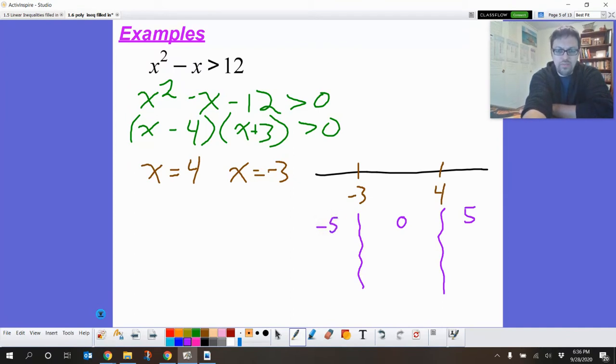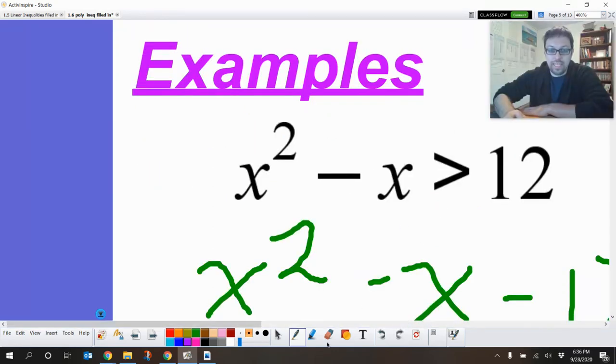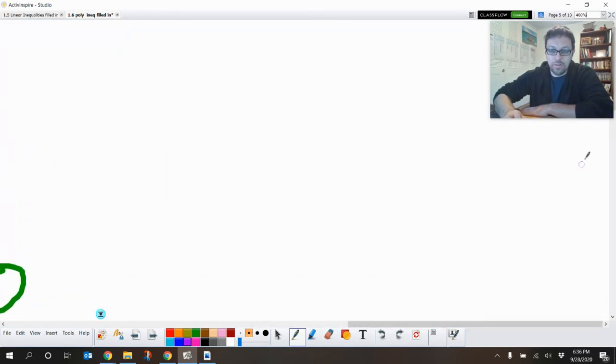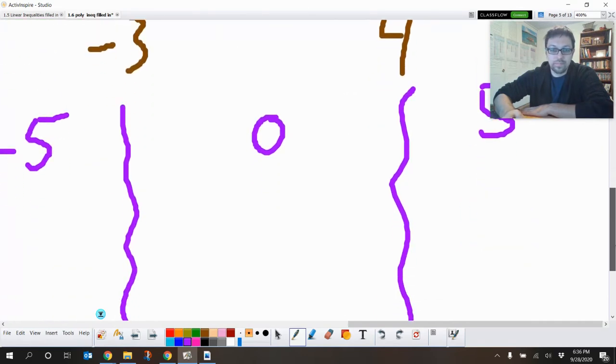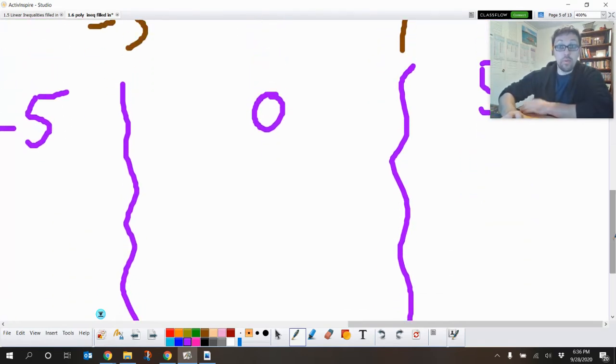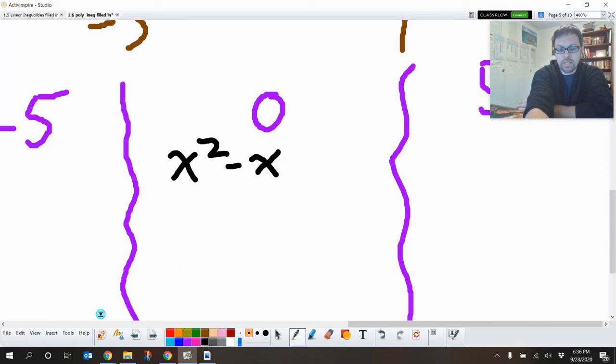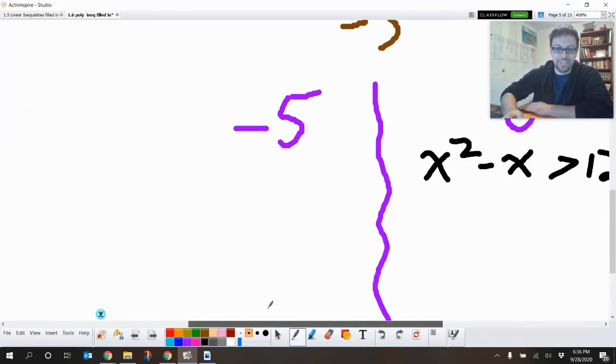I'm also going to use -5, just because then it'll be similar computations and easier for me to figure out. But you could use a different number if you wanted. I could have used -10 over here and 5 over there. Now I have to write a lot, so I'm going to get real close to it. All right, I want to put these into my original inequality, x squared minus x is greater than 12.